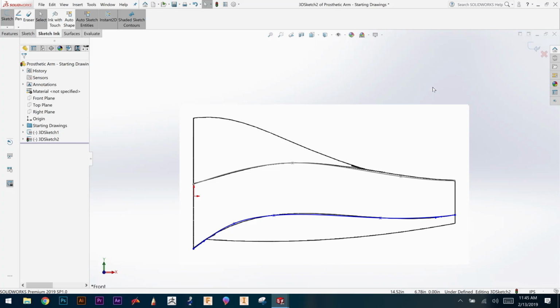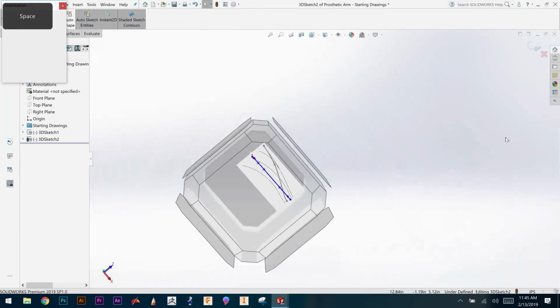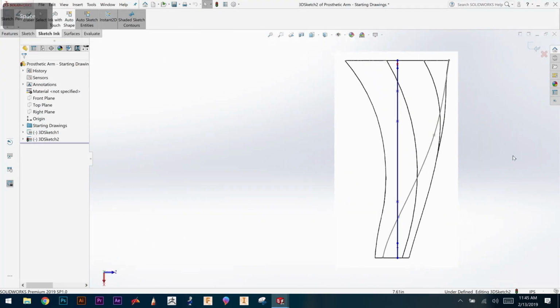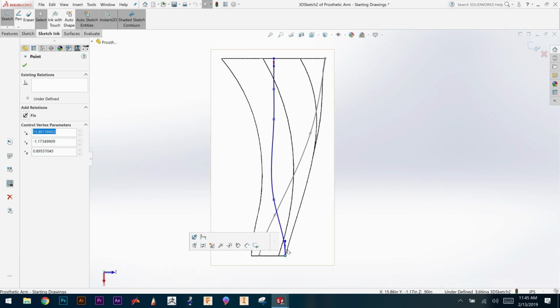So this one, I'm actually going to use the bottom view as my other reference instead of the top view. And it may look a little confusing since you haven't seen this view yet. But the arc that I'm going to follow is this right edge, and it comes in and cuts up just a little bit up in this upper right corner. So just like before, I'm going to move the endpoints of the spline first, trying to keep them as horizontal as I can.